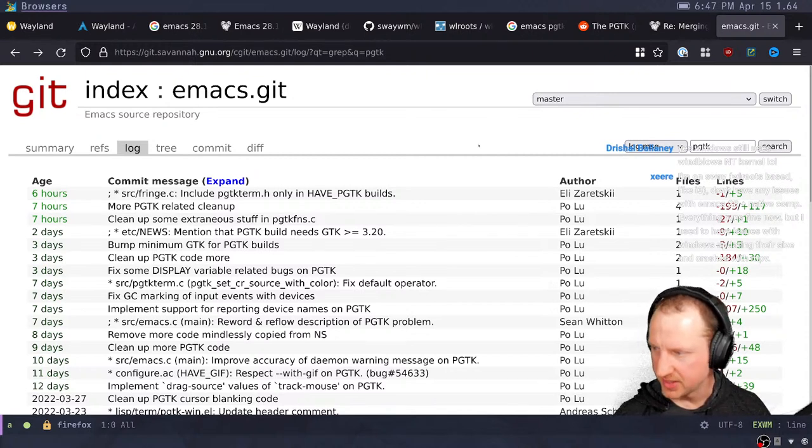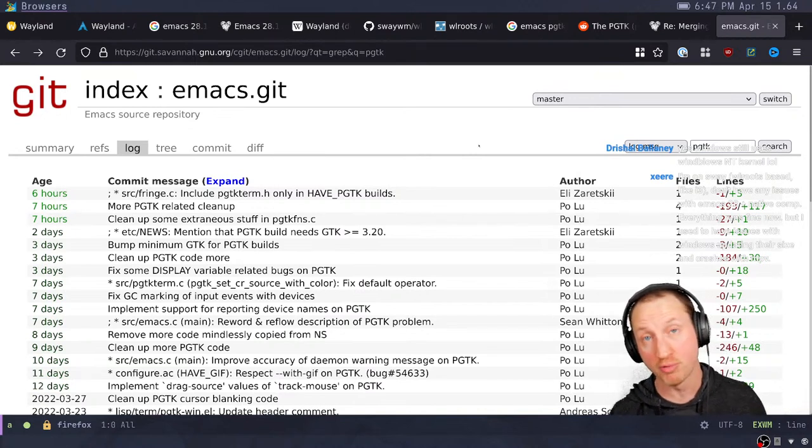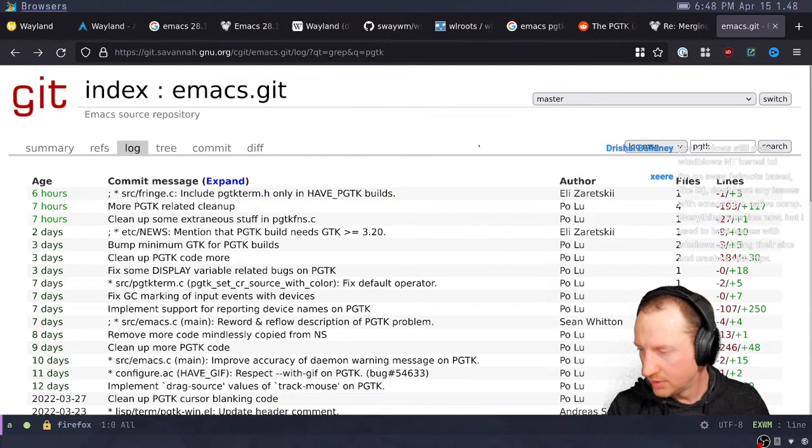Sam says, my experience is that it's quite stable on Fedora GNOME. The main problem is Zoom screen sharing doesn't work. Yeah, Zoom is one of the apps that has problems with Wayland, probably because they haven't done the necessary work to implement it correctly, which, why would they care about Linux users when I think macOS users are probably the largest part of their user base.